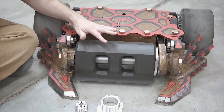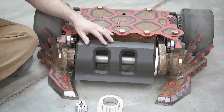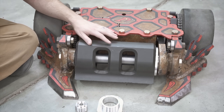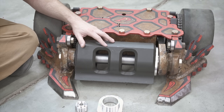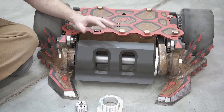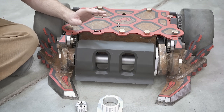Last year, we were at about a 7 to 9-second spin-up time — 9 seconds was pretty average — and this year we're running a 4-second spin-up time, so less than half of what the spin-up time was last year. It is absolutely terrifying. We do not have any more cogging issues, we don't have any more issues with it spinning backwards. You just turn it on and it starts spinning, and in 4 seconds we're at full speed. It is fantastic and terrifying.